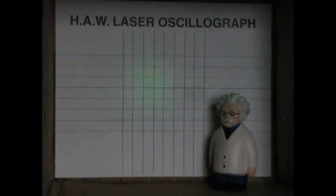I just happen to be in sync at 120 Hertz, and I had to use my other camera to get the frame rate right. The one I usually use for Hack-A-Week didn't work. It was showing only partial bits of the waveform.